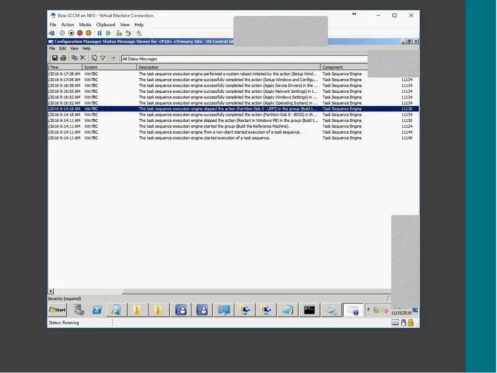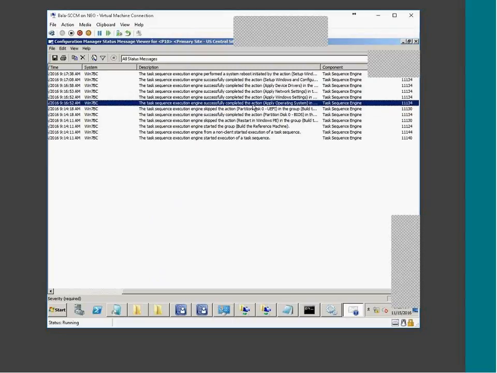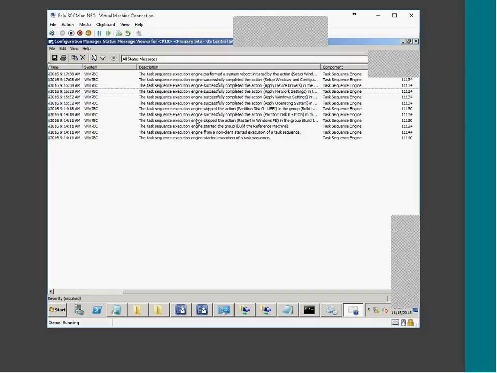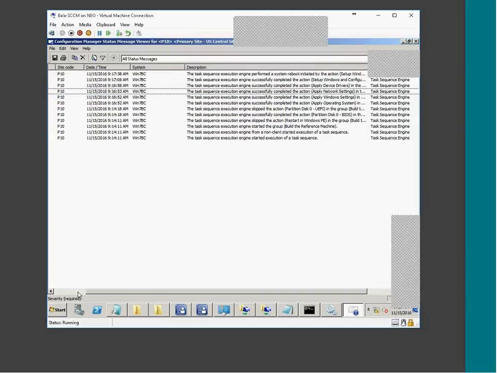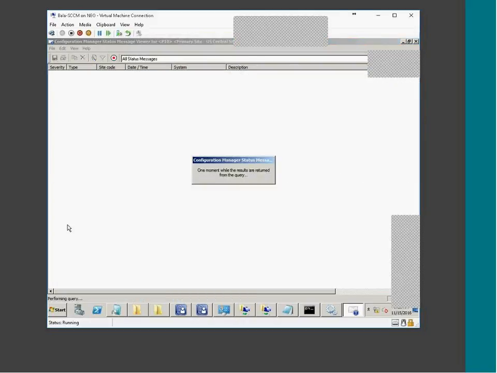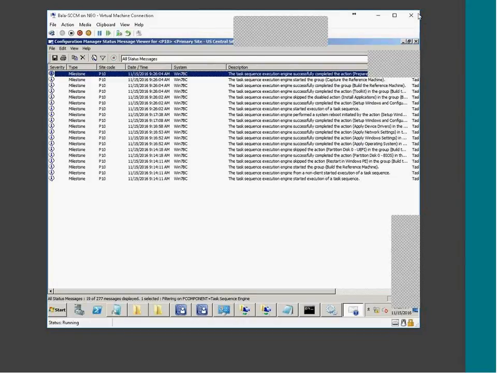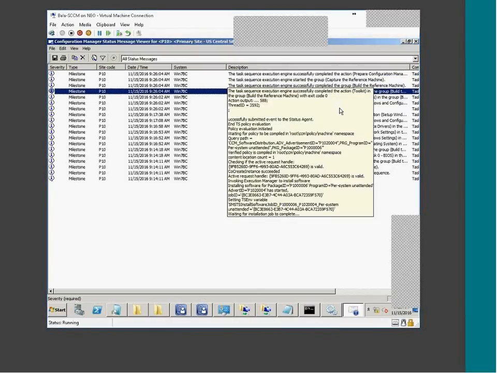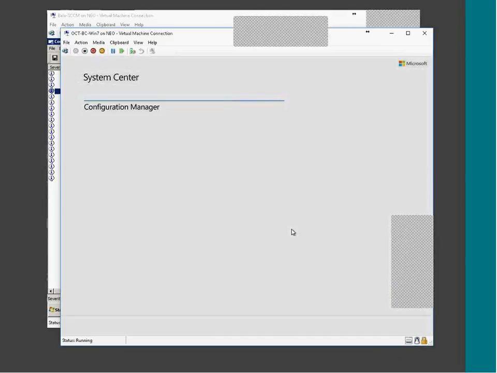Because it's not applicable. Okay, and after that is successfully implemented, if anything goes wrong, you will get it as an error instead of information. You can fetch it any time by pressing F5. As you know, the client has installed two software also. You can see here that it has already completed.